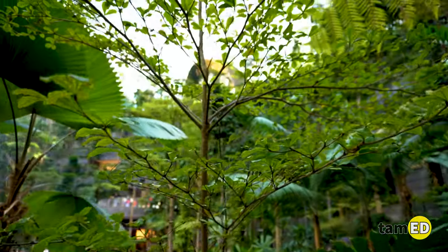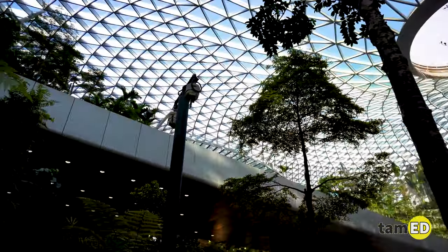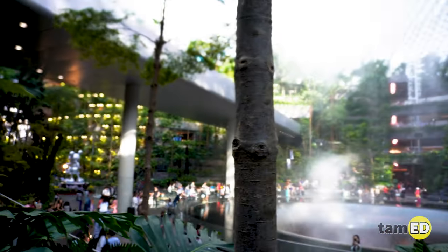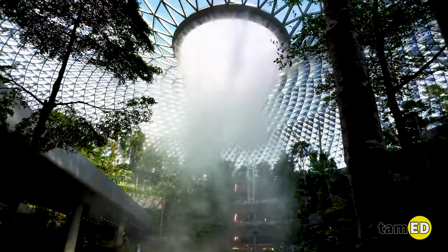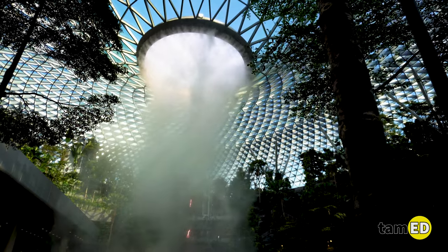But I want to share something else about these beautiful fig trees, which are not on the level where we are at the moment. Those fig trees came all the way from Spain. It took 9 months on a boat, and they came all the way to Singapore. And then it took 2 years of nursing, getting them to adapt and feel at home here in this beautiful tropical aviary. But look over here. Now the waterfall is changing into a big, big mist spray. It's so cool.